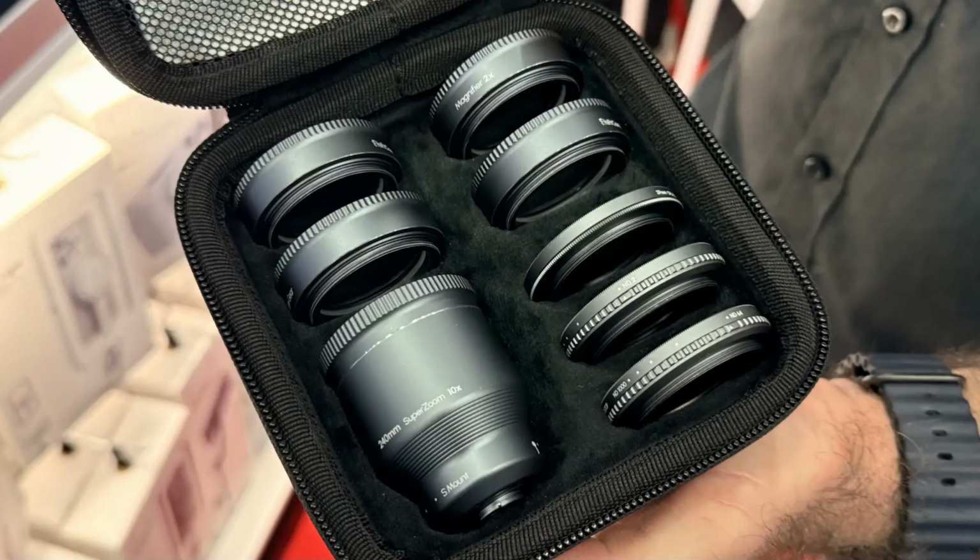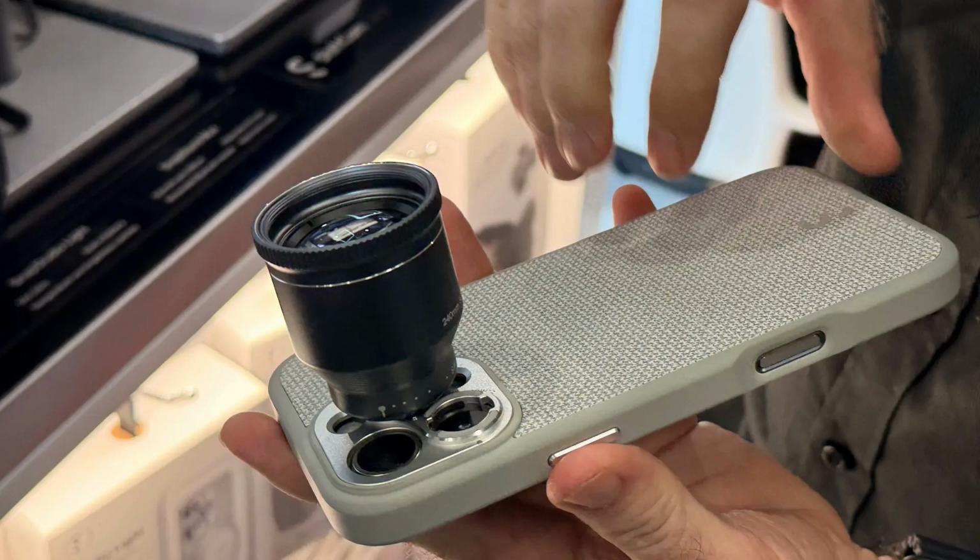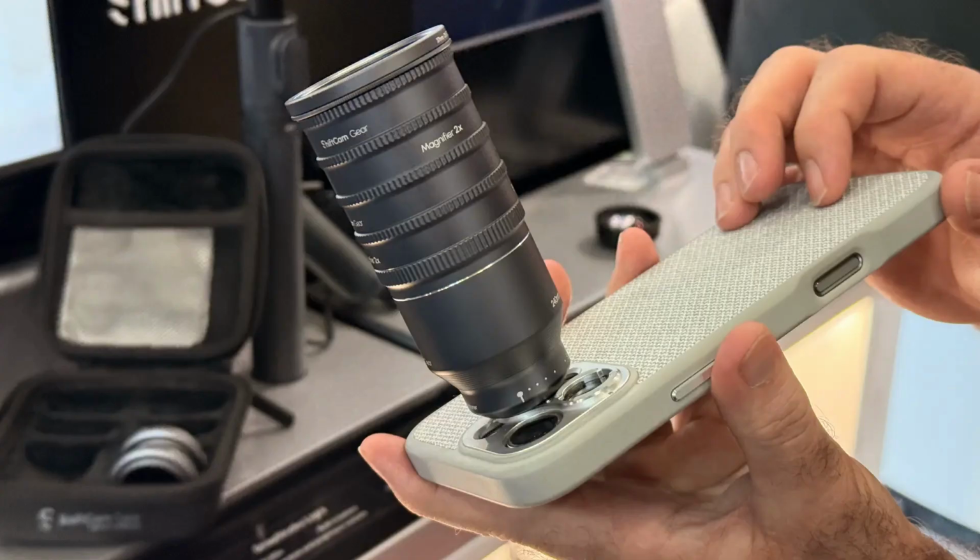Next up is the ShiftCam Explorer series. So essentially this is a telephoto lens that you can attach to an iPhone, and it's going to be coming to a few Android phones like the Pixel 10 Pro XL, the Galaxy S25 Ultra, and the Xiaomi 15 Ultra in just a couple of weeks. But it's a lens attachment that you can attach with one of their cases, and it pretty much doubles the focal length of the periscope camera on your phone. So most of it is 5x, so it'll go up to 10x. And there are also adapters to bring in macro photography, and then also double it to 20x and even up to 40x. In our short hands-on time with it, it did look pretty impressive, and we really can't wait to see it come out in the next few weeks.